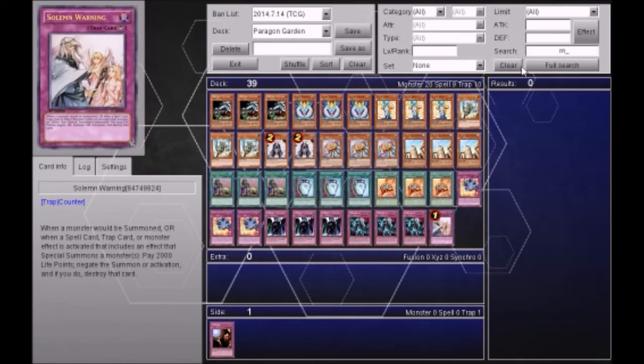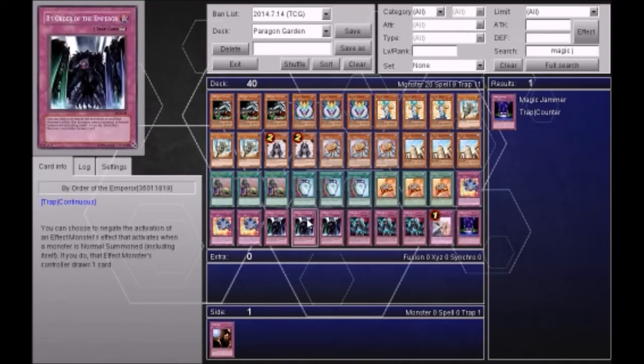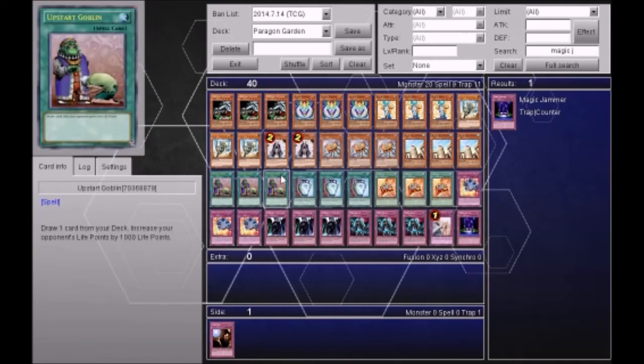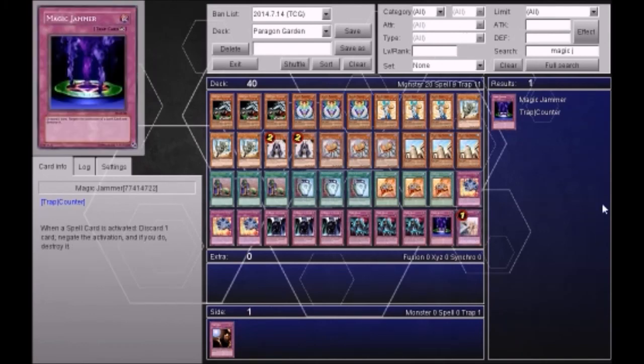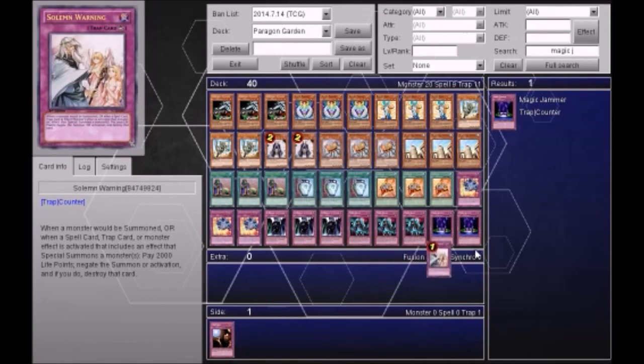And actually, instead of Trap Hole, you could put like Magic Jammer or something like that in here if you want to. Just to protect this thing, or to protect any of your Pumpkin Princess too. So yeah, it's a very good card, Magic Drain. And then Solemn Warning. Again, you don't really need it. It's up to you. You can put anything else in here. Heck, you can put 2 Magic Jammers in here. It's up to you.